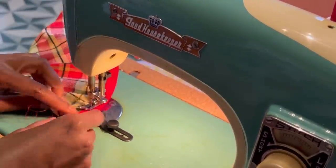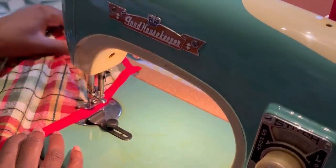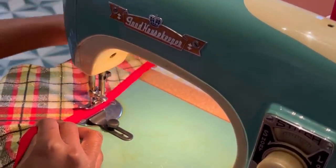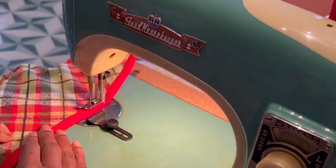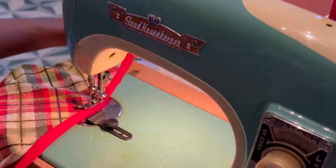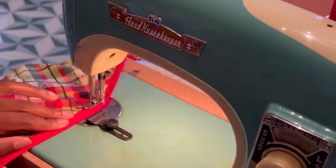The most time-consuming part was hand sewing the hem because I had to hand sew the circle skirt, do all that pressing to get it just right, and ease in the skirt. For the sewing portion I was stopping and starting in about 10-minute increments — unintentionally, that's just how it happened. I do believe that if I had sat down with no interruptions and no children, I could have gotten this done in maybe less than two hours.